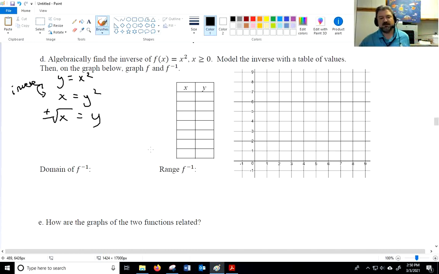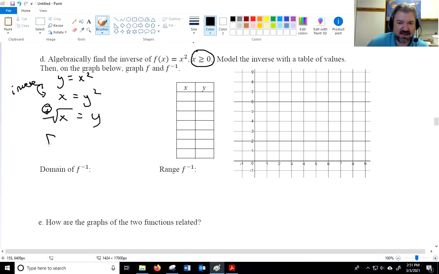But in order for this to be a function, we can't have both a plus and a minus, because then we're getting two values for y for any one x value. So we need to make a decision. We need to pick either the plus or the minus. And what tells me is this here. Because I need to have the range of my inverse match the domain of my original function. Recall that an inverse maps the range of f back to its domain. And since my domain was x is greater than or equal to 0, I need my range to be so. The square root function can never result in a negative value. So I must pick the positive to get all the positive values.